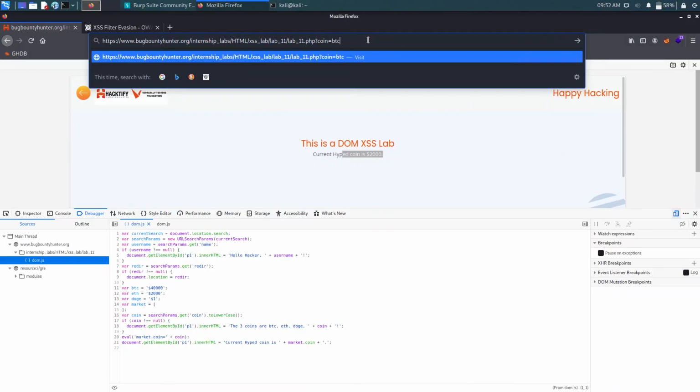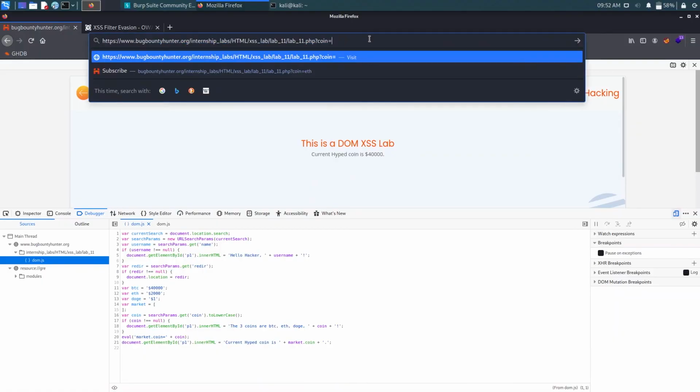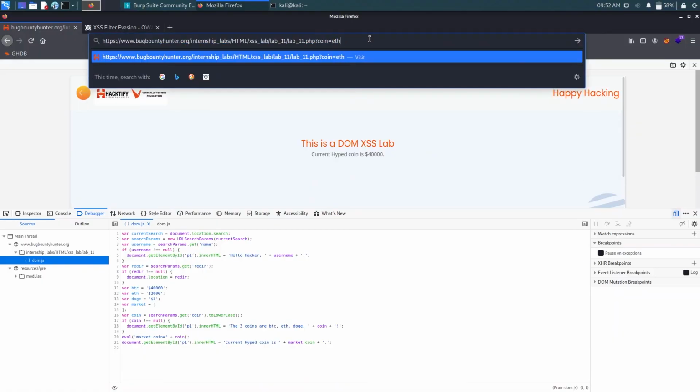Now I will do it as BTC for the Bitcoin value, and as we were taught, the payload is as follows. That will be img followed by the source, and the source is x, meaning it will not be found, so it will show an error. If an error is caused, then it will show us the prompt.